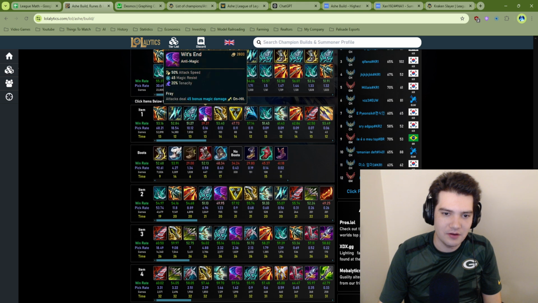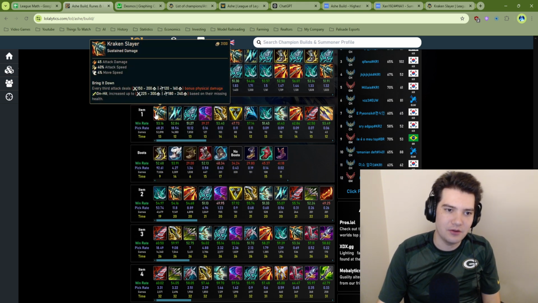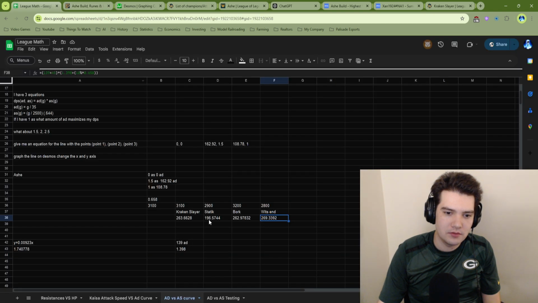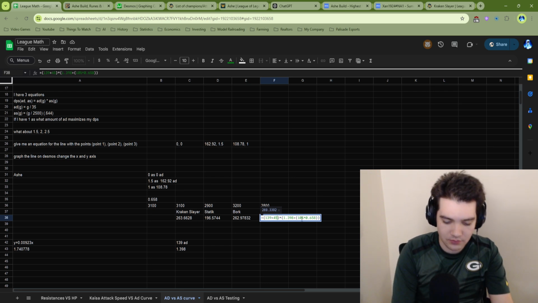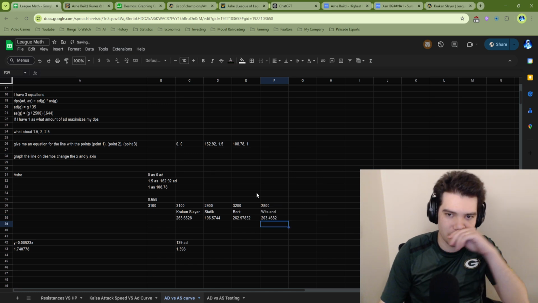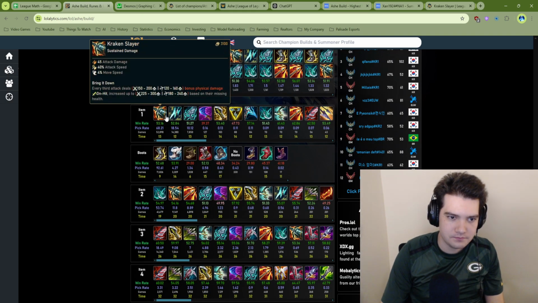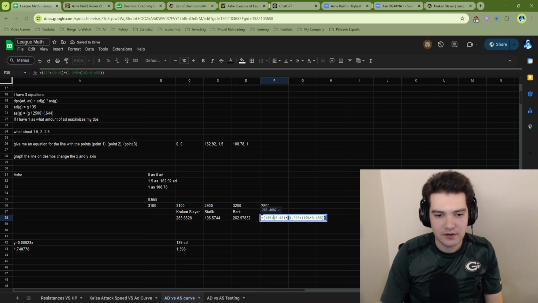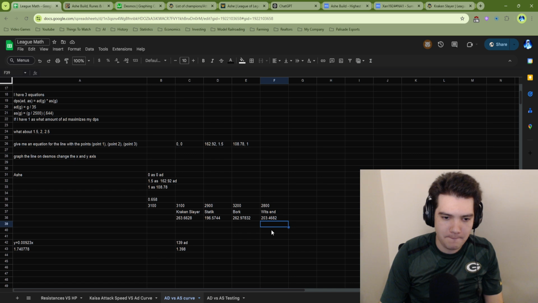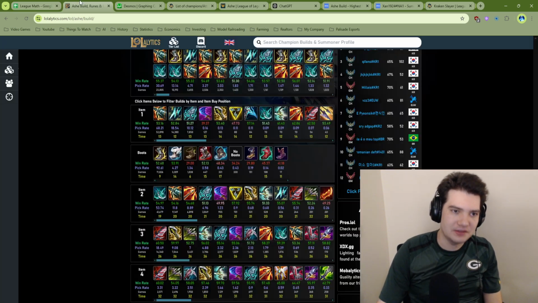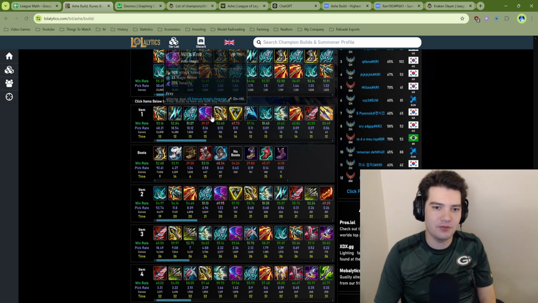That was the on hit on this one versus on hit on this one. We get no attack damage. So we actually need to take away 45 attack damage. So we don't have 139 here, because we've got to take away 45 attack damage that we would have gotten on Kraken Slayer. So we're only at 203. And there's not really a situation like with Bork where this one becomes better. We're just cooked.